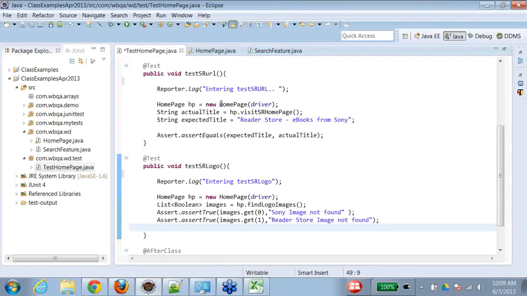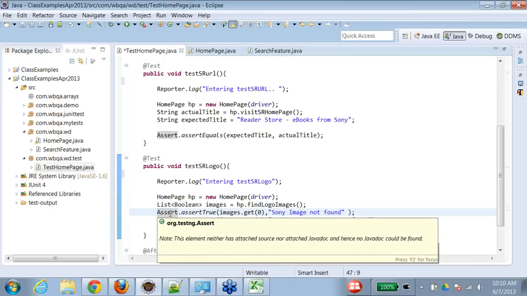So my question is, when this assertion fails, what would happen? When your assertion fails, it throws an exception, right? What exception does it throw? Assertion error exception, right?